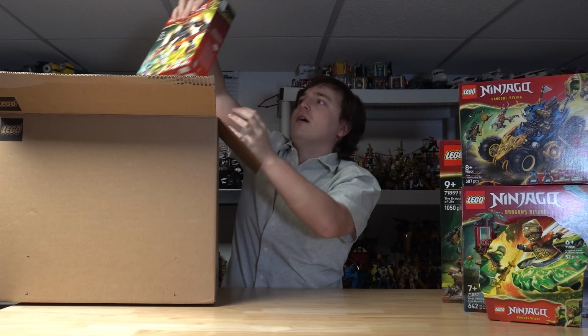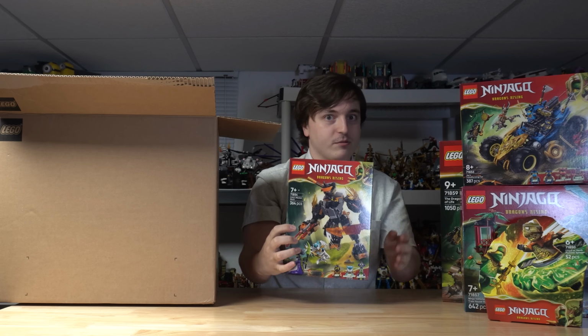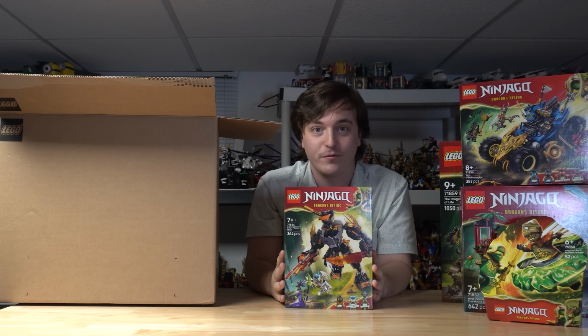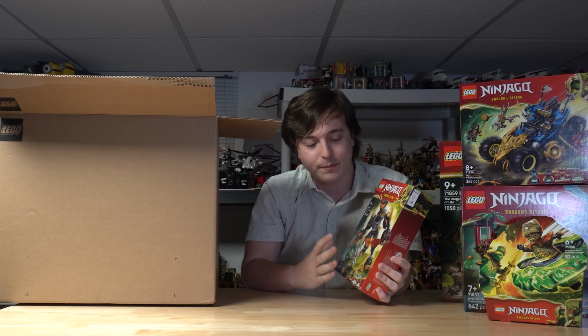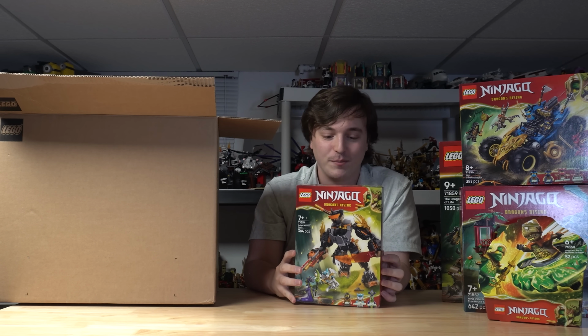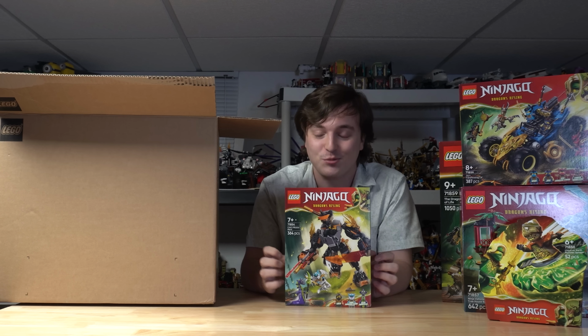Next up, I will grab this set, and okay, this is Cole's Mission Mech, which is, ooh, that was scary for a second. This is Cole's Mission Mech, which is the first set of Cole's Golem form from the show. It is a little bit of a strange interpretation, because it is redesigned to be a mech. It's not exactly his Golem form from the show, but it's very clear that's what it's meant to be, right? Again, I saw this in person at Fan Media Days, and I was very excited to see that this is what was being made.